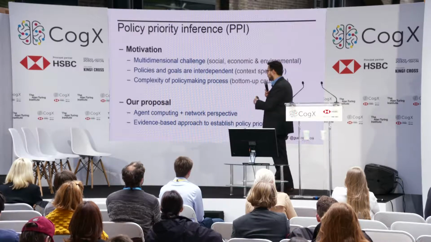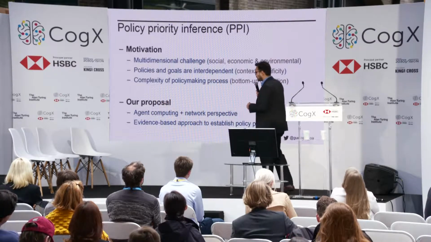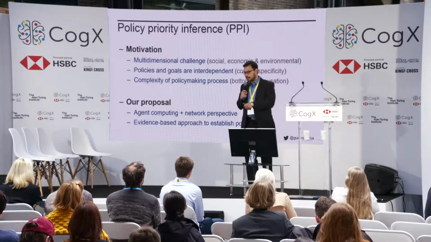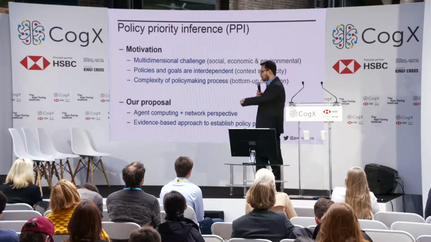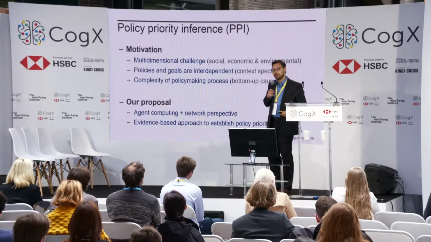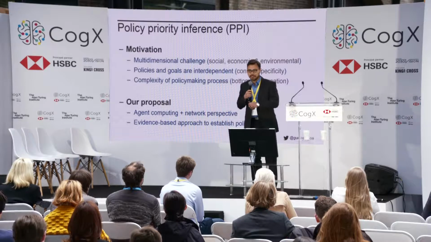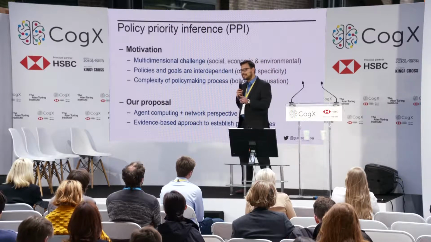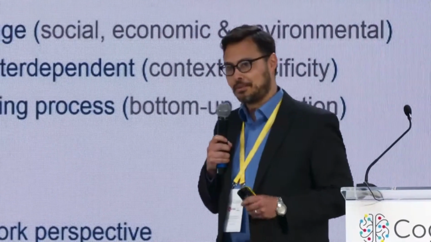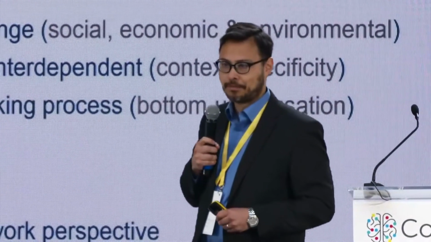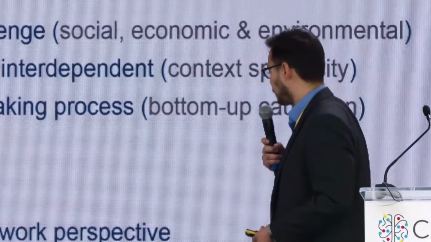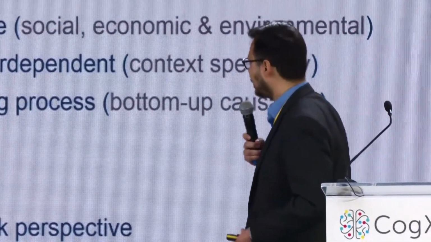So our proposal to deal with this is a computational approach. We're going to simulate artificial agents that are policymakers, and we're going to put them to interact on a network of interdependencies between the indicators. This is going to allow us to simulate the data that we see in the real world about the indicators. So once we're able to match that data, we can infer some things that do not exist in the real world data, like the priorities that governments put across different policy issues.